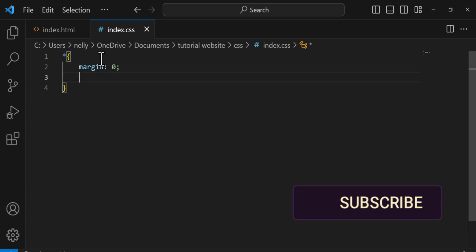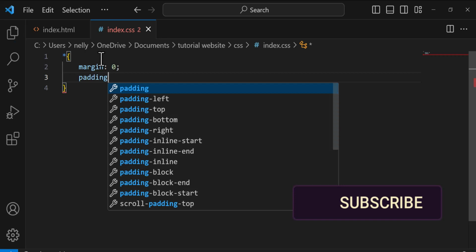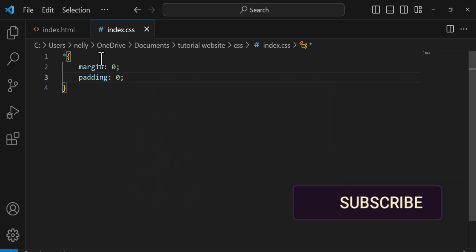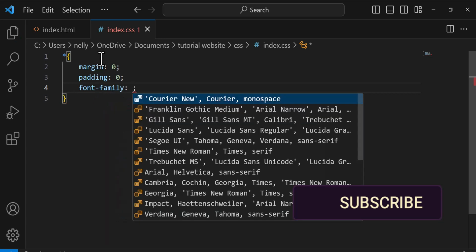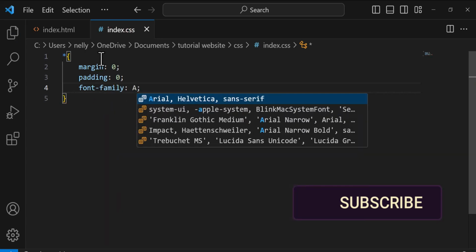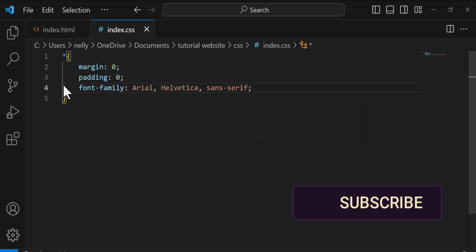Let's make it 0. Let's give it our padding to be 0. Let's choose our font family, sans serif. That's okay.